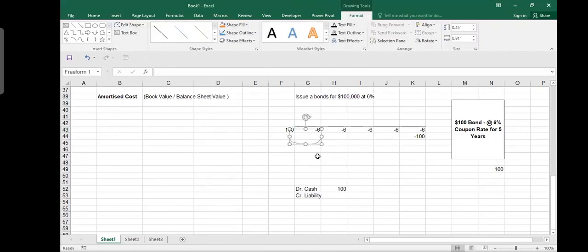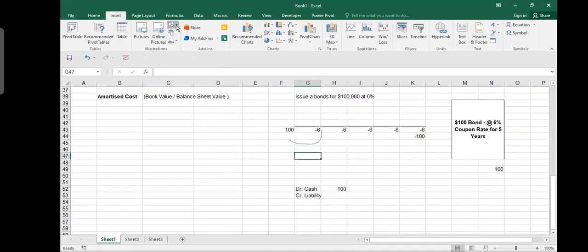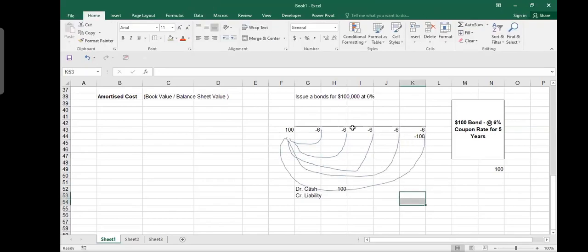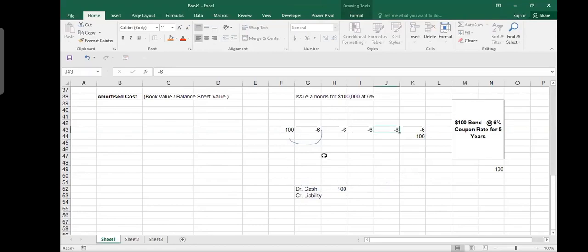This $6 will be discounted to this time period. And then this another $6, you need to discount also here. You need to discount this $6 also to time zero. Time zero means today, because these are the amounts which I will pay in future. So I need to find out the present value of these things. How much is this $6, $6, $6, $6 in terms of today, and how much will this $100 be in terms of today? That is my liability, because liabilities we record in present value terms. This is $100, but this is at the end of the 5th year. This is the 4th year, 3rd year, 2nd year, and this is year 1.